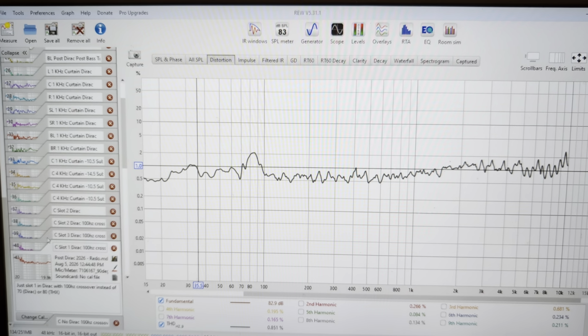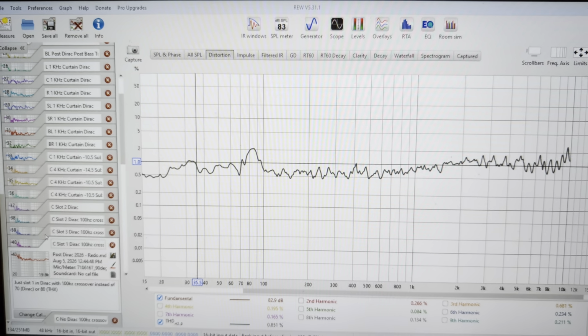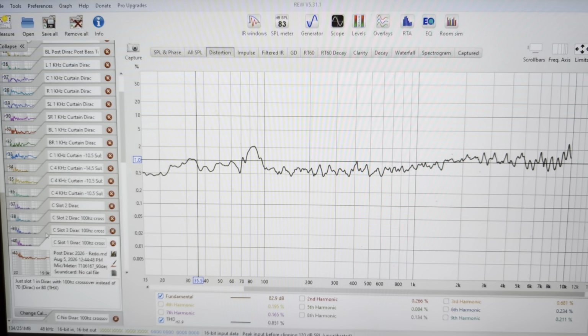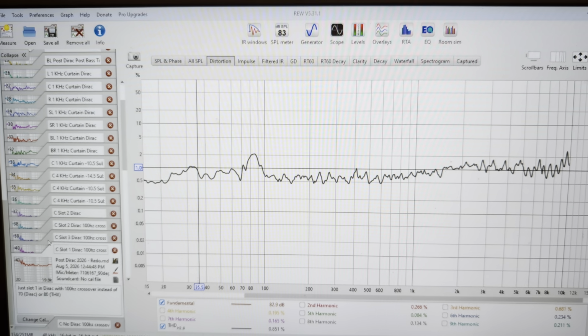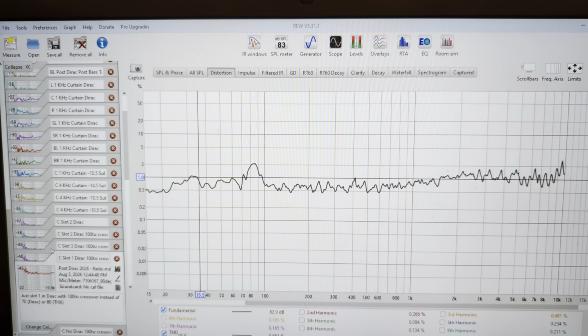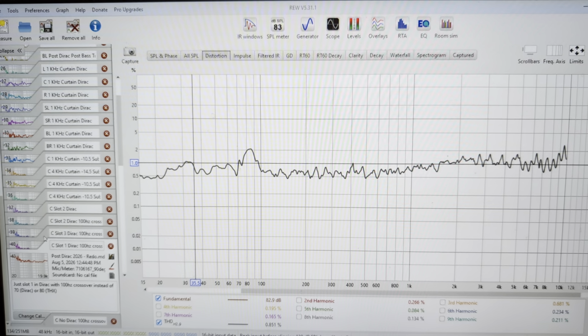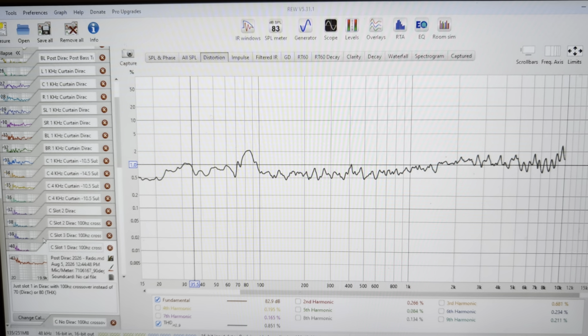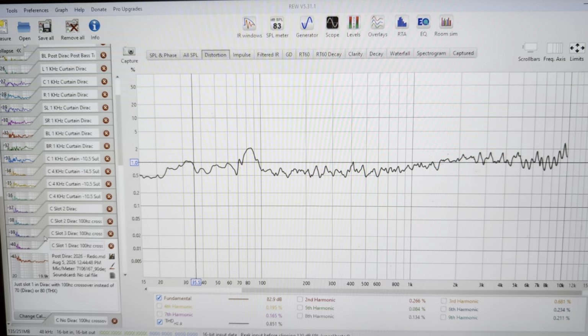So all that said, I tested these different settings, listening to music and watching a show, and I could tell a difference when I switched from full curtain down to a 1 kilohertz curtain.